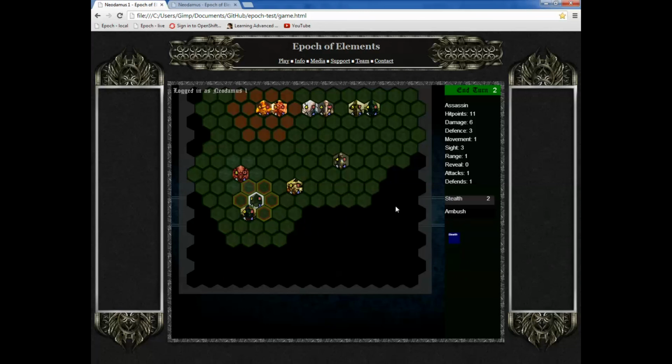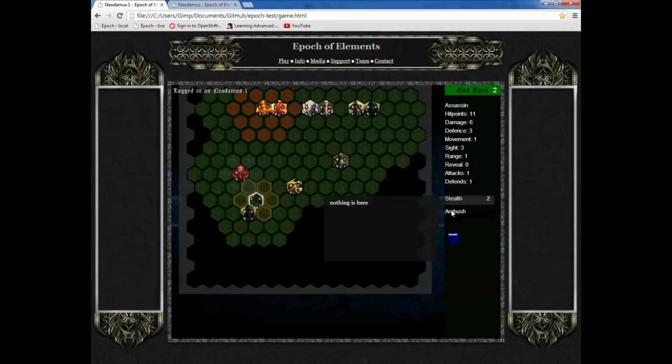the assassin has an ability called ambush, which is a passive ability, and it basically says that if the assassin is stealthed when he attacks, then he will do 50% more damage on that attack.